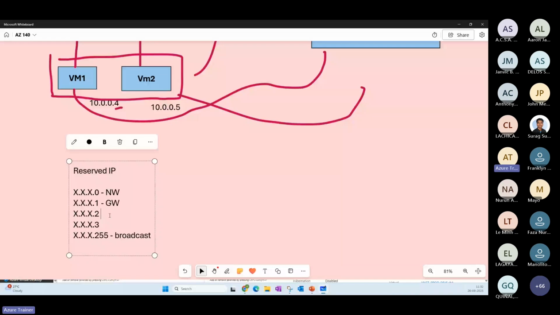So if you are designing any of your resources onto the cloud here, any IP address other than this, you can use for your VM here. Because if you are configuring here, tomorrow we don't have any confusion on this IP address part.